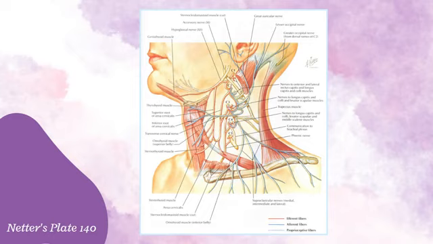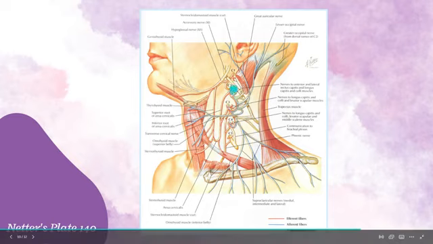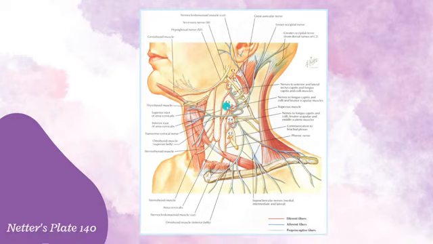So it is formed by the ventral rami of C1 to C4 spinal nerves. And these ventral rami are connected by these nerve loops. You're going to see the cutaneous branches, which we already did talk about. Remember, we had the lesser occipital nerve. We had the great auricular nerve. We had the transverse cervical nerve. And then you had the supraclavicular nerves.